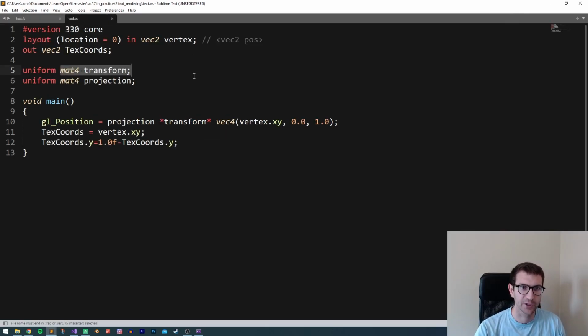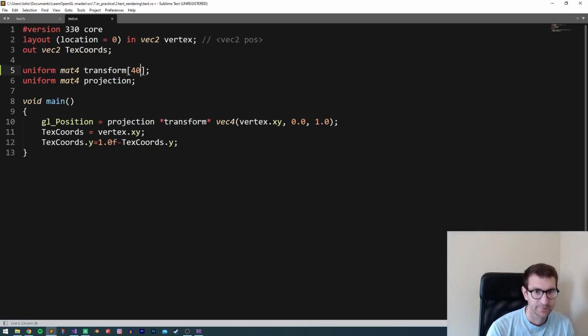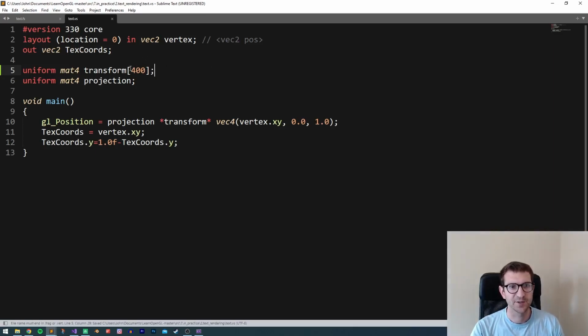Okay, so maybe we'll start with our shaders actually. So we're going to need an array here. Now, the size of our array, this is kind of an interesting point. The larger this array is, the more letters we're going to be able to draw at once, but individual graphics cards are going to have specific limits for this array. So you could try and replace this with like a UBO or an SSBO. I'm not sure of the performance implications of that, but they should be able to avoid the problem of running out of array space. But because we're just using mat4s, this should be okay. This is what I have in my game right now. I'm using 400 at a time, but the more you can maximize that, the better the performance you're going to get.